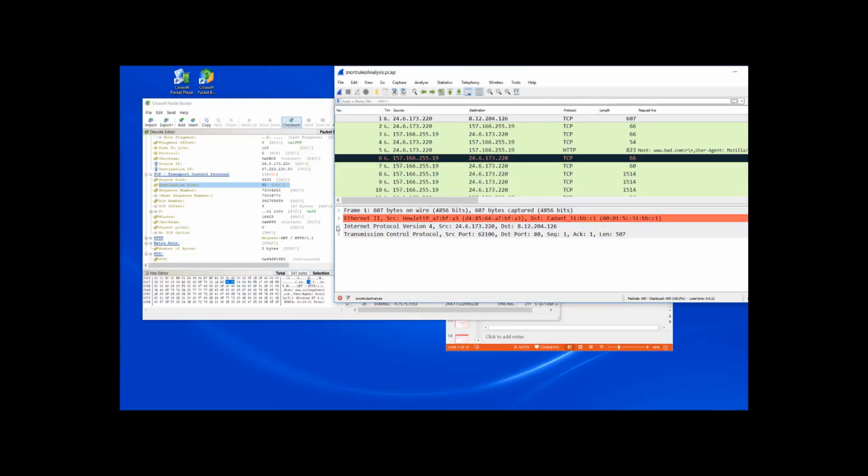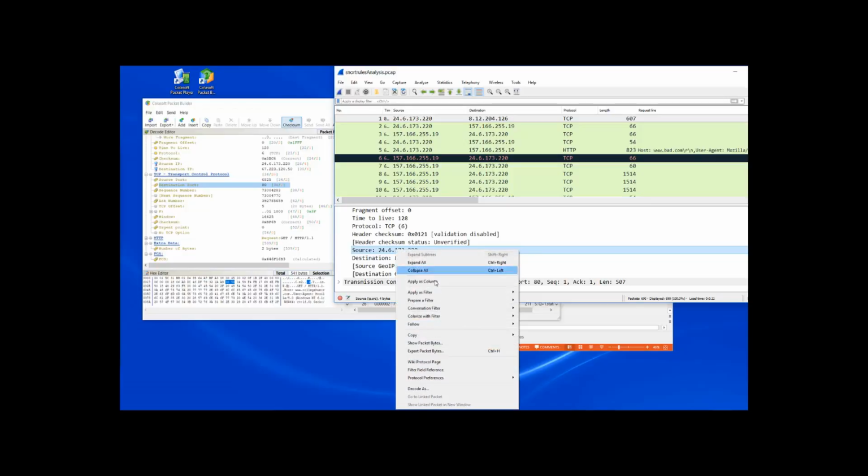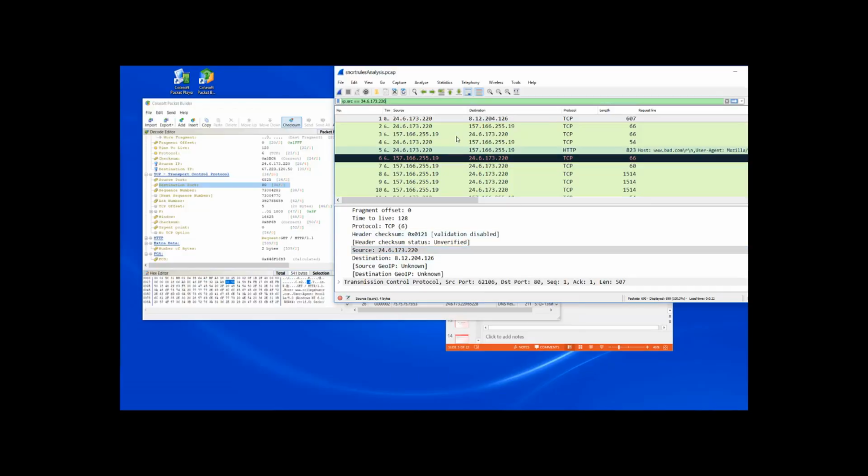I'm going to go ahead and build my rules, and I'll modify the content. Here, I'm just going to say prepare filter. You can see it prepares the filter for me. Now, in my case, my source IP is going to be 24.6.173.228.